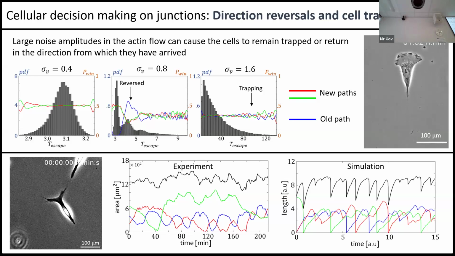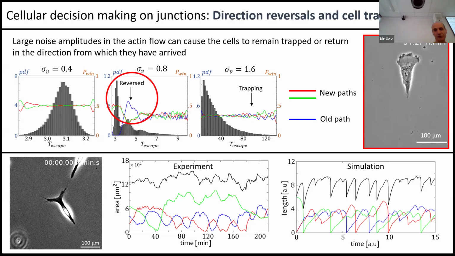If the noise is super large, what happens is that basically the escape time becomes very long, and there's now a third, a third, and a third probability of going into each of the three directions, which means that essentially the noise is so large that after moving forward and getting to the junction, the cell has completely forgotten where it came from, and it now spends so much time on the junction that it's 1/3, 1/3, and 1/3 to get out of the junction in any of the three directions. And there are even events where the noise is so large that you can spend a very long time on the junction, and that is shown here.